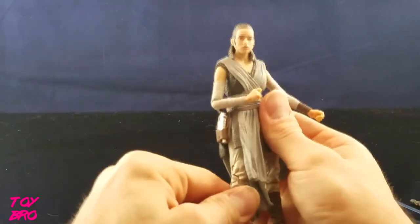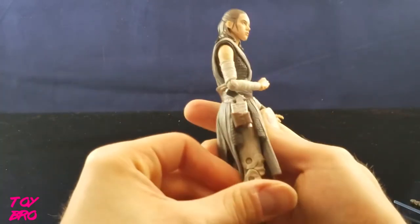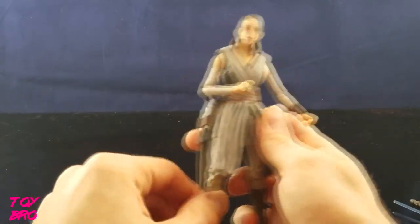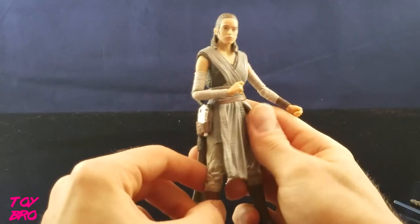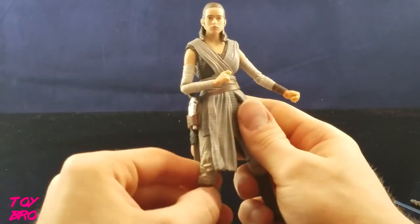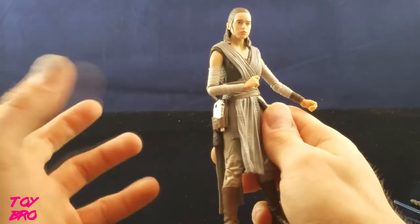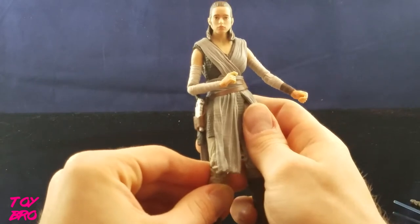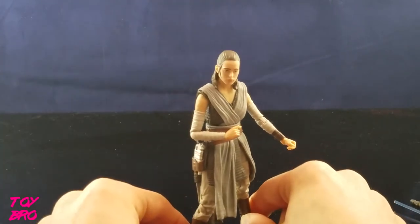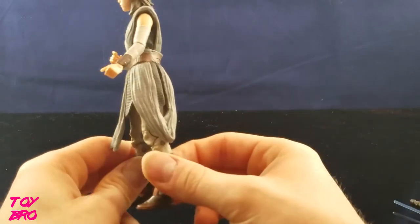The issues with the face are pretty much always paint-related on Black Series. While this isn't bad - and it certainly looks a lot better than what we got before - it's still just not there yet. It's definitely not what we're going to be used to in a few months once we start getting that amazing new photo real tech they're touting. What we have is pretty good though. Eyebrows are straight, eyes are forward-facing, no derpiness, lips are pretty good. She just looks kind of expressionless - there's no real emotion in that face. But when you compare it to the older one, you're like, this is pretty good.